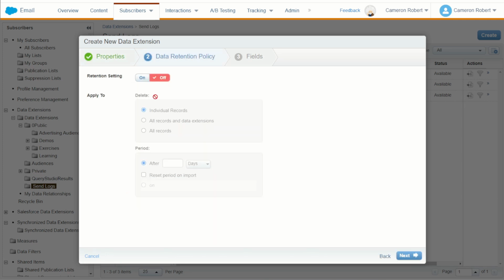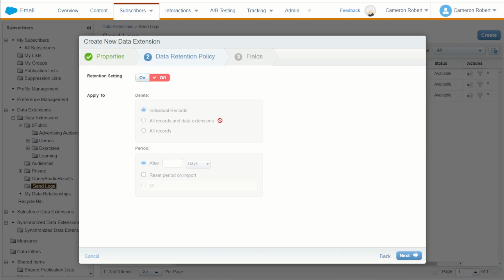Now, for best practice, you usually do have a data retention put as a number of days or weeks where you capture that information. This can be useful because it means that you do want to retain the data for a specific amount of time so you can do things with it. For example, capture the new rows in your send log and extract them into your data lake or data warehouse.